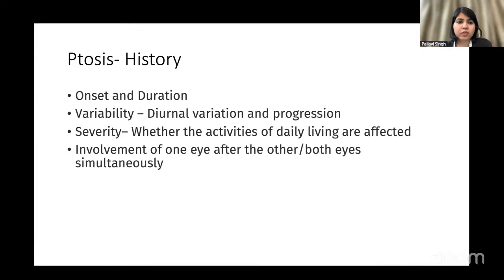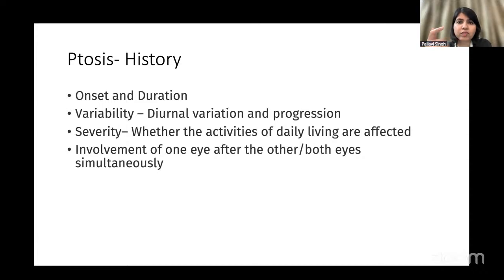So moving on from proptosis, let's move on to ptosis. Again, one of the most common long cases that you get in your exams, because it's just so common. So in all likelihood, you might have some patient of ptosis walk into your hospital on the day of your exam. Again, when it comes to history, we want to know what the onset is, what the duration has been, whether it's congenital, whether it's acquired, if there's any variability, if there is any diurnal variation. If you know that there is a diurnal variation, you always have to have myasthenia in mind. And how severe the ptosis is, if it's mild or if it's severe enough that the activities of your daily living are affected.